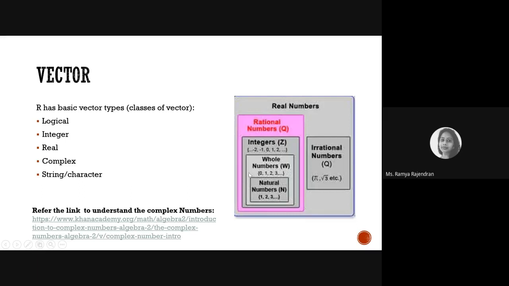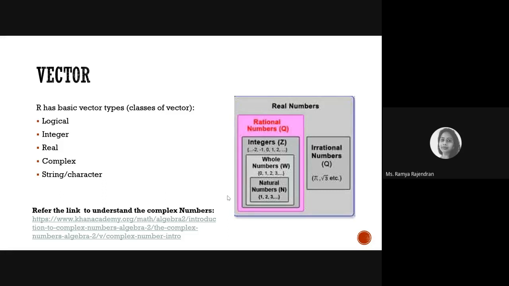I think you all know what a real number and a complex number are. Natural numbers are a subset of whole numbers, whole numbers are a subset of integers, and integers are a subset of rational numbers. Both rational and irrational numbers form the real numbers, but complex numbers are imaginary numbers, which are not part of real numbers, in the format of, say, 3i plus 2.